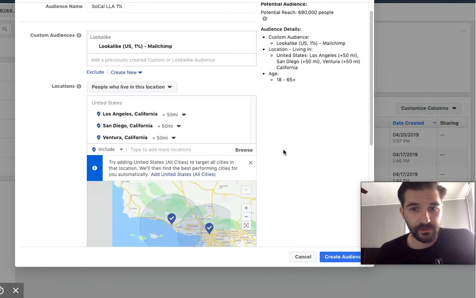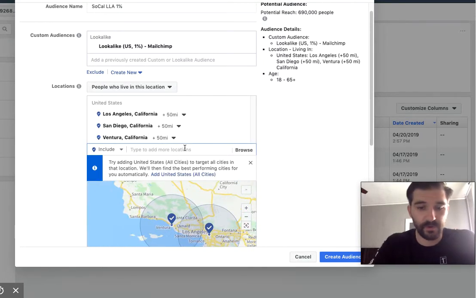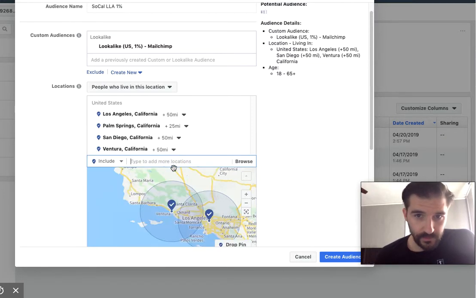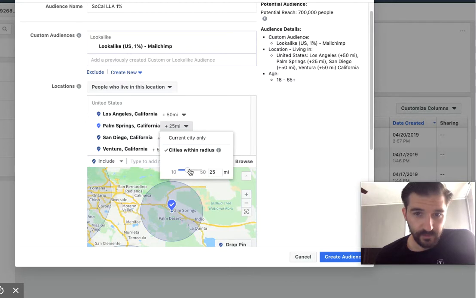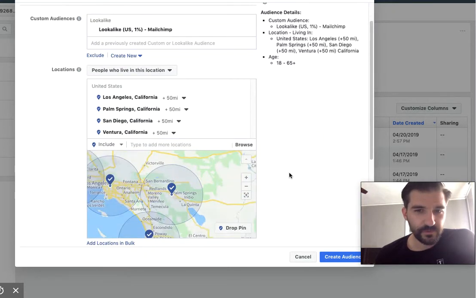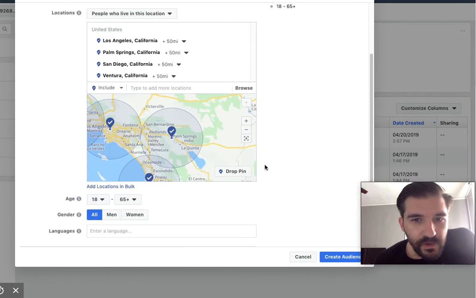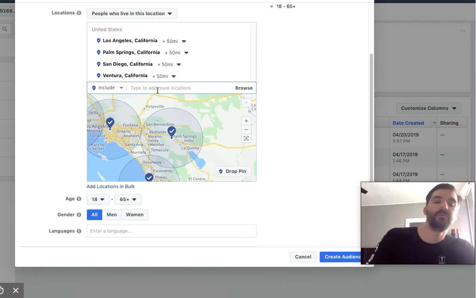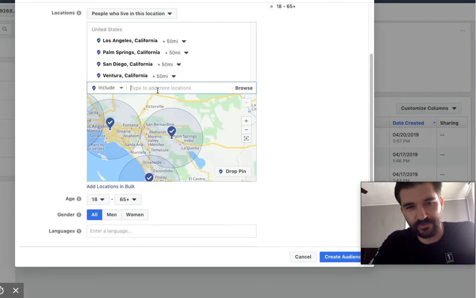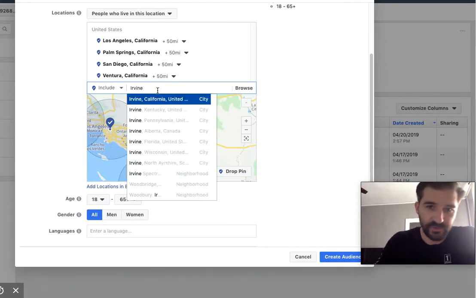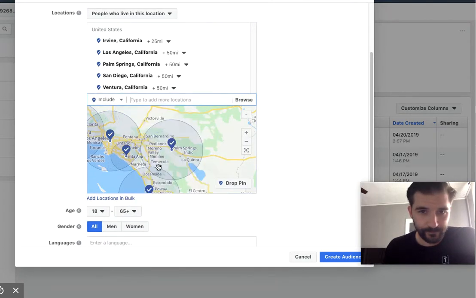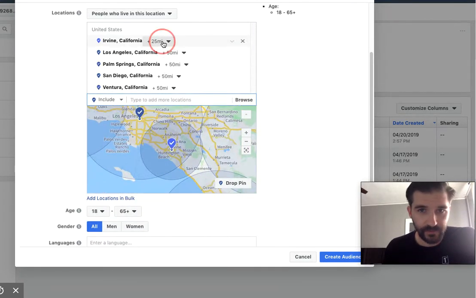If you wanted Southern California, kind of the east part of the desert area, we'll start with Palm Springs because it's a little bit further out there. 50-mile radius. And he wanted Orange County, so I haven't been able to do counties, so we're just going to do Irvine, which is in the middle of Orange County, and a 50-mile radius.